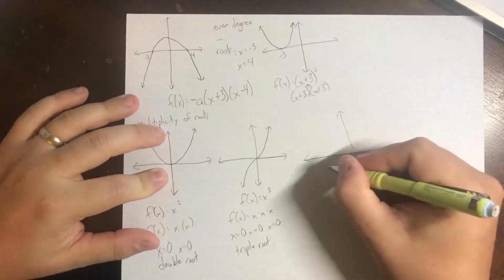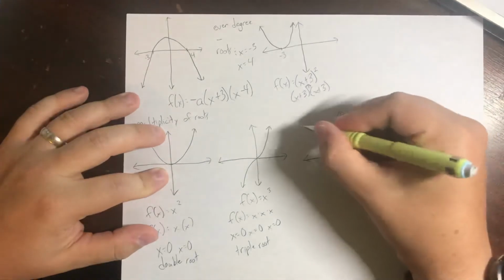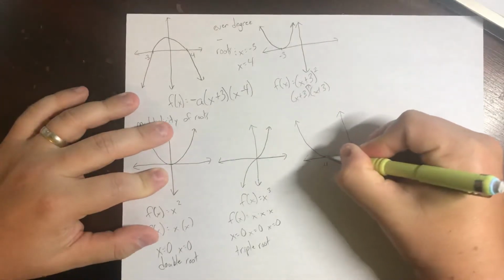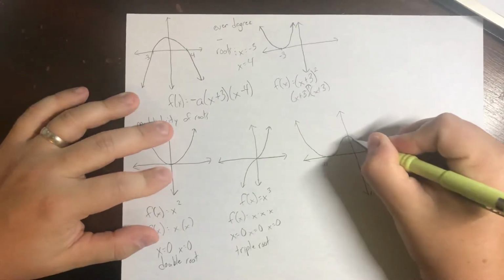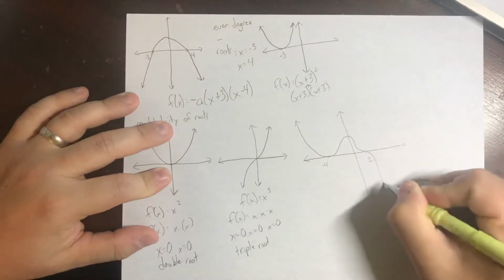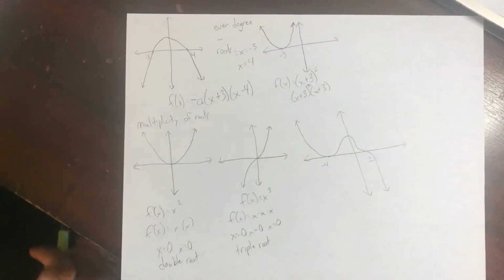Let's say we have the point -4 and we have the point 2. So say our graph comes down, touches at -4, comes up, we curve down, we come to 2, and then we do kind of a little zigzag there. What do we know about this graph? Take a moment, pause, think about it. Alright, so what do we know?